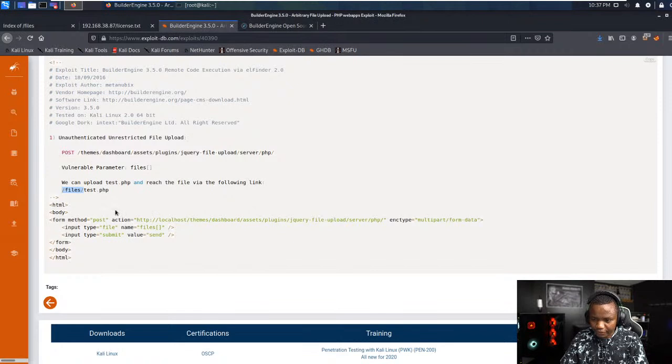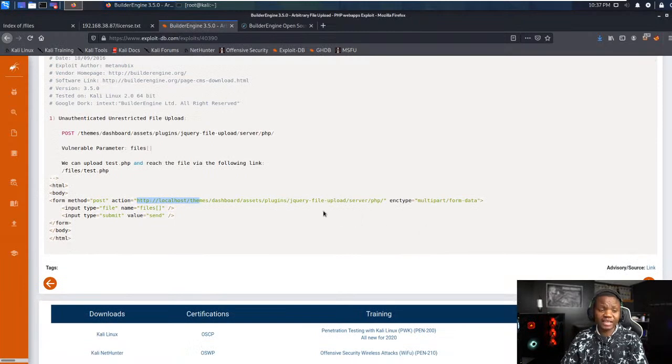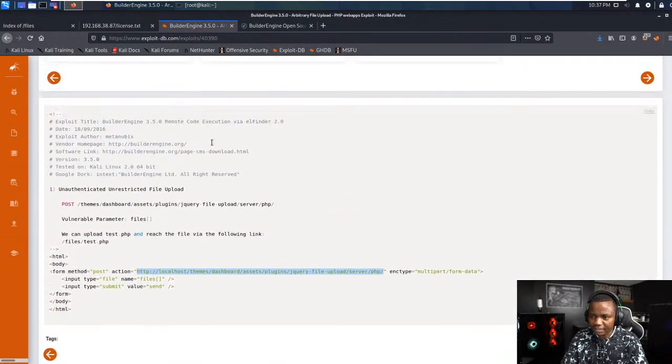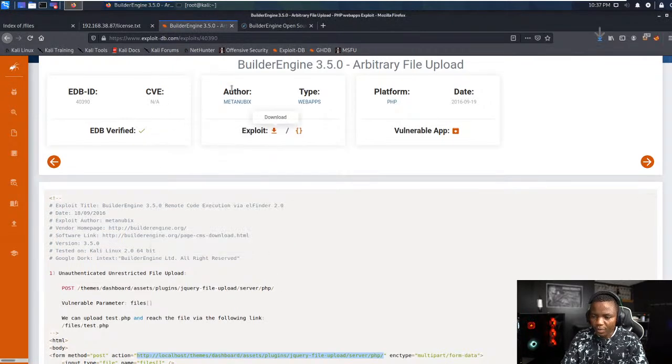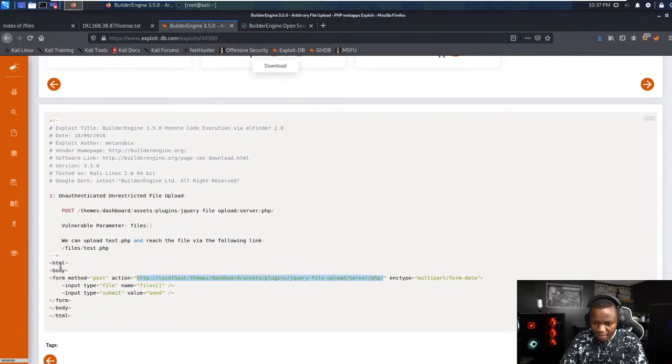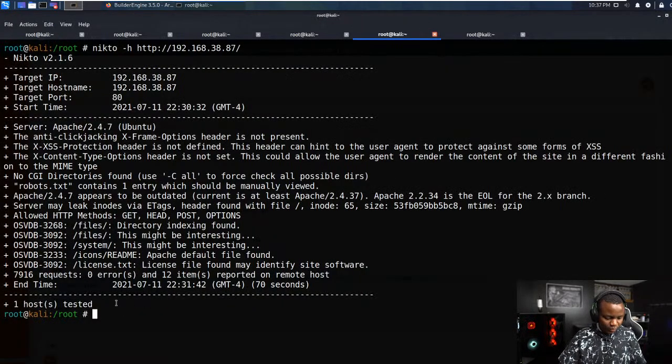So all I need to do is do a post to this thing. So this exploit is not doing anything for me. I can create a custom post request to the server to this URL here and good thing will happen. We'll get a reverse shell. That's what I mean by good thing will happen. Or we can reuse whatever they have here. Download it. We can reuse whatever they have here, remove the PHP extension, and have this HTML load. All right, let's go and do that to see if that actually works.